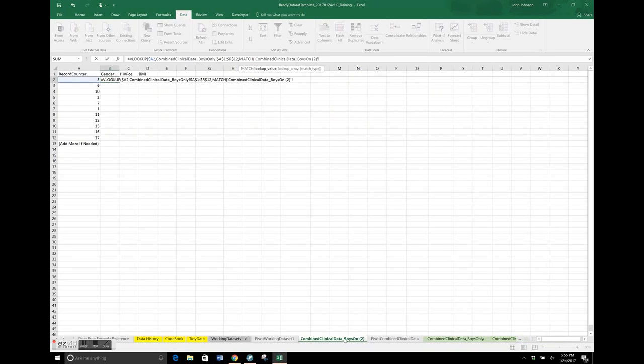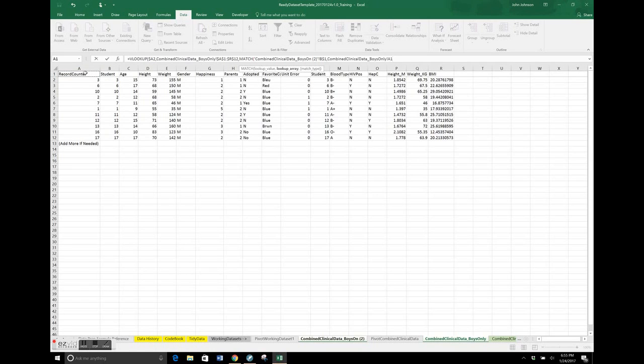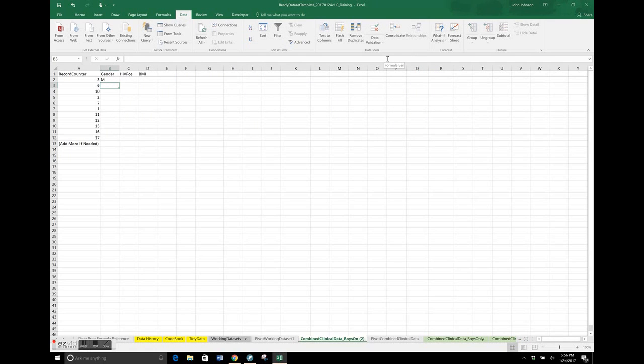And then we're going to do a match function again. We'll come back and we're going to say, based upon matching the gender variable, based upon matching the variable name, in this case gender for the first, we'll lock in that first top row, and then we'll come over here and we'll say, look at the entire list of variables from left to right and give me an exact match.